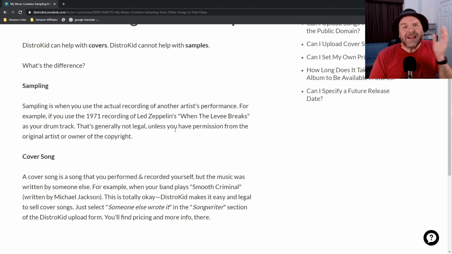The safest way is to use your own samples. Now, can you use things like loops and samples from things like GarageBand and software that allows you to use their loops? Yes, you can. That's a different story because those aren't commercial samples. Those are royalty-free samples provided by people like Apple who want you to use their loops in your final songs. But if you are looking to sample a band or an artist, then be very careful because that can get you into trouble if you try and release a song with samples.